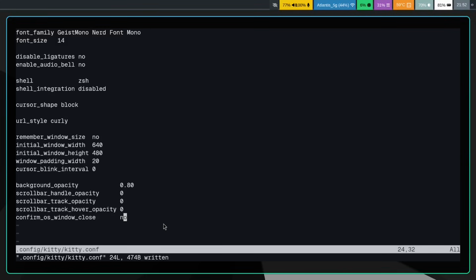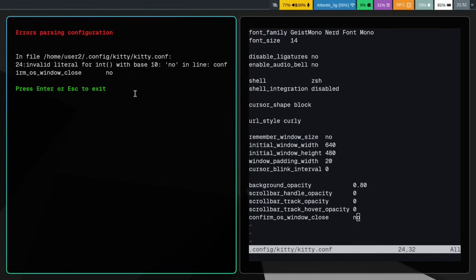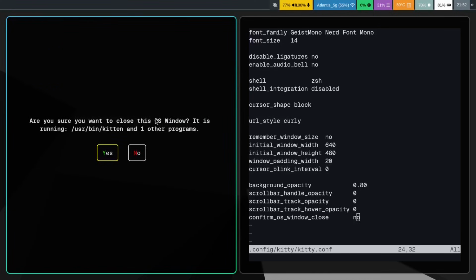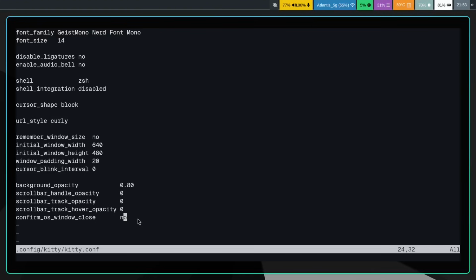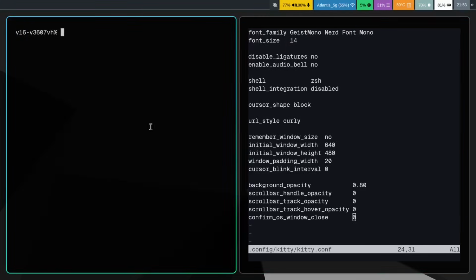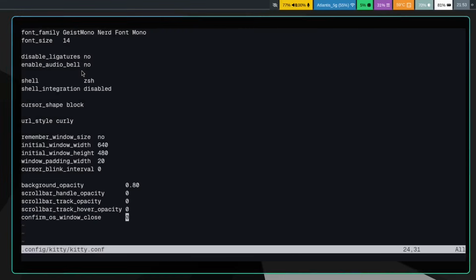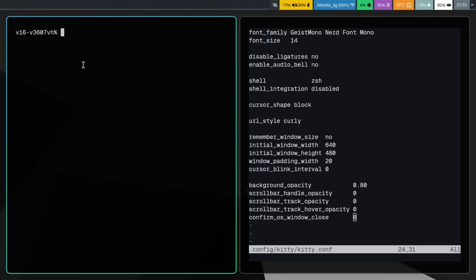You want to set that to no, which is not going to give you... okay, hold on, okay, it says 0. My bad. Yeah, this is what I'm talking about. Perfect. And actually that gave us a chance to show you this. If you don't want this box, which gets annoying after some time, you just have to turn that off. So put a 0 over here and we're good. Reopen. And now even if we try and close an app, it has no problem closing without giving us a warning.